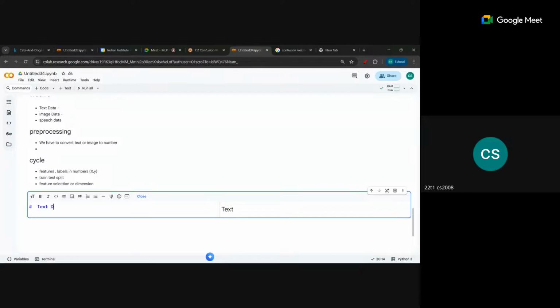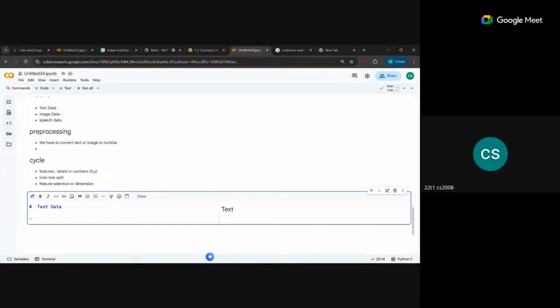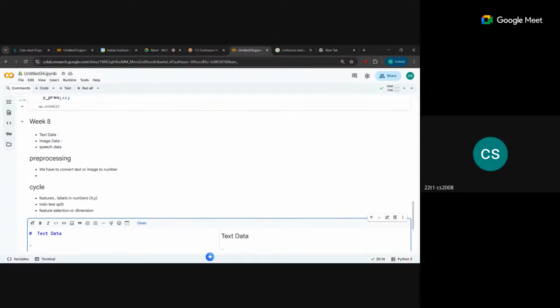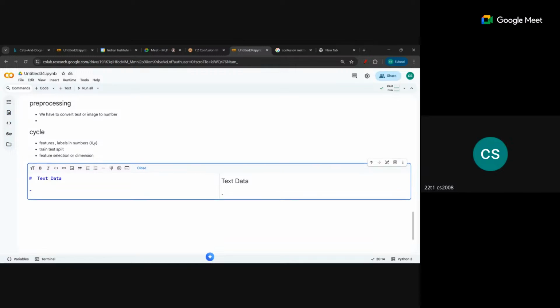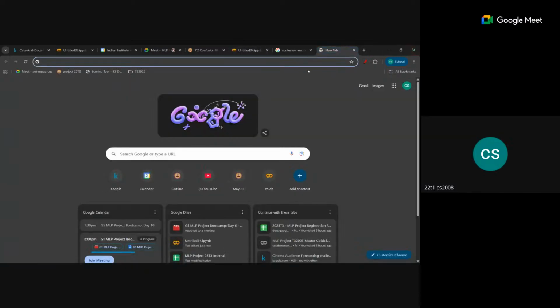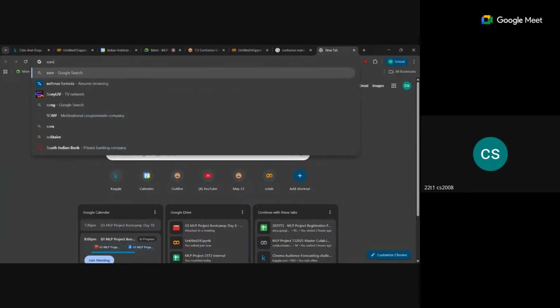So text data. What can we do to get features and labels?